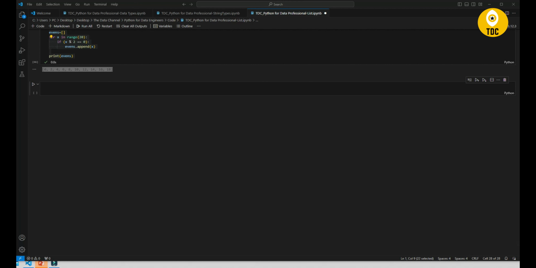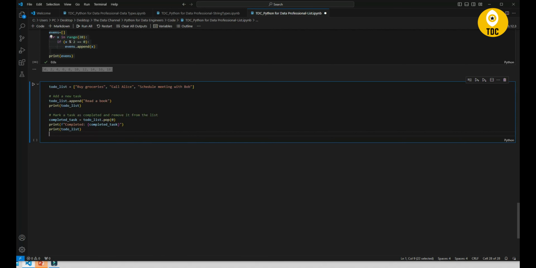Take an example where maybe you want to manage a to-do list, right? So this is an example, where you are creating an application which will create a to-do list. In that application, you can use this kind of list, where initially there is some set of tasks.